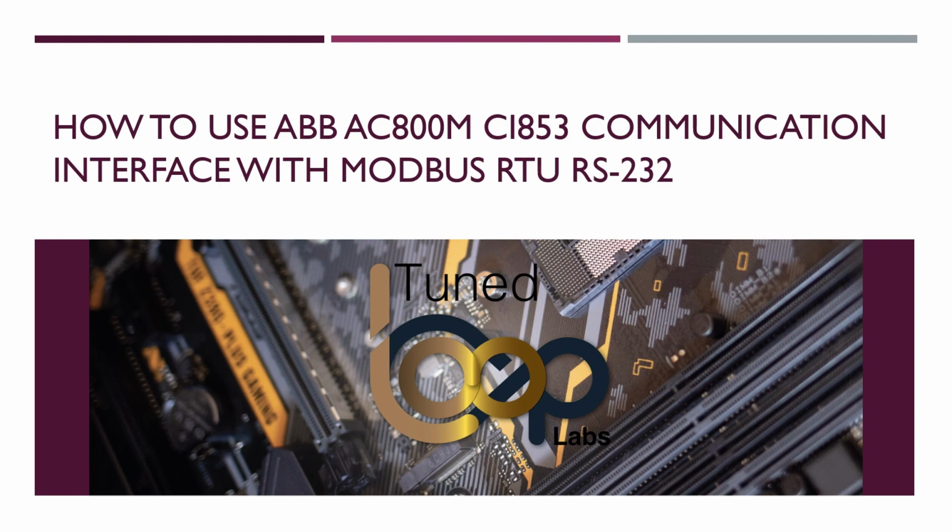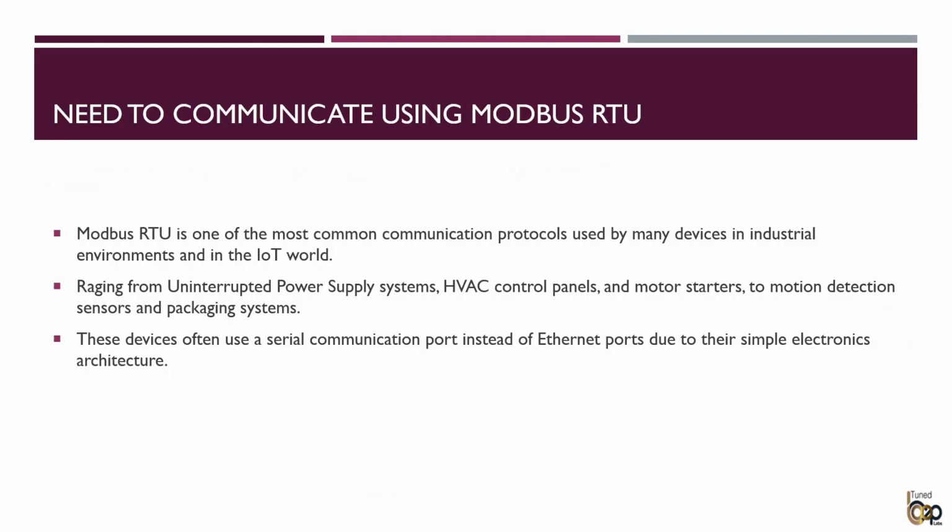So let's get started. Often in the world of industrial automation, we run into the need of having to communicate multiple devices with a PLC because we need to know the data such as operating conditions and overall operating status to support activities that help run the plant more efficiently and safely. Many of these devices are not furnished with an Ethernet port. Many of them come with a serial communication port supporting RS-232 and a communication protocol such as Modbus RTU.